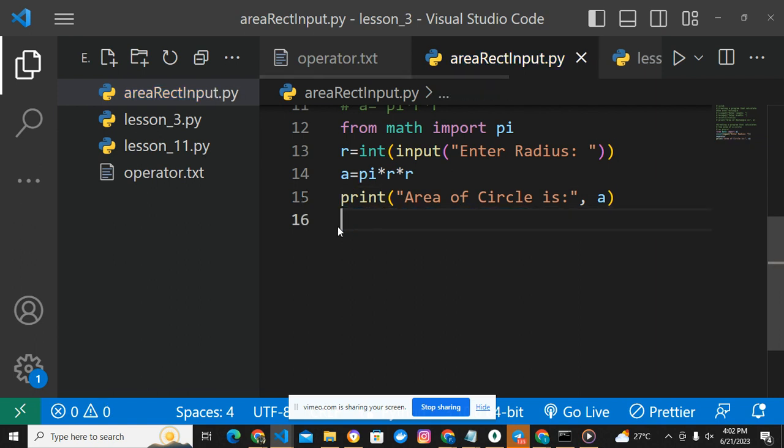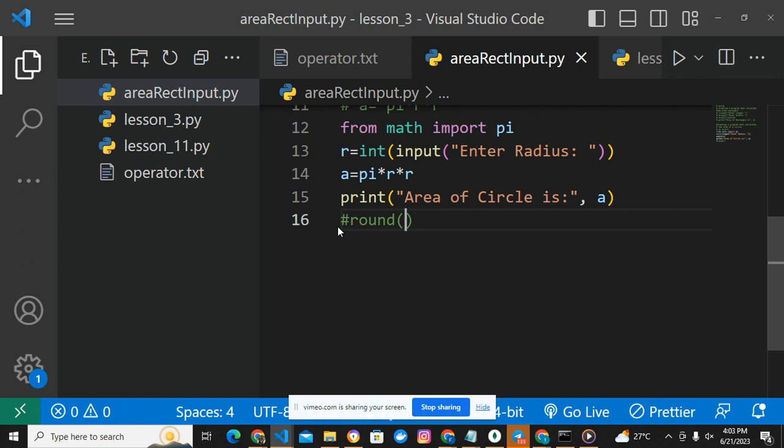Now let me explain what the round function does. The round method enables you to round your long float to a desired decimal place. It can be two decimal places, it can be three decimal places. Let's say our value is in a, and we round it into two decimal places, you can say three or one, it depends. It's a method that carries two arguments.